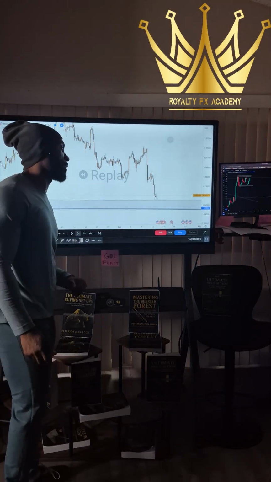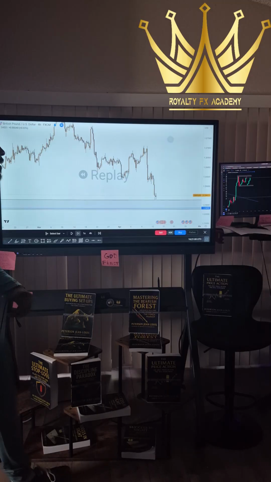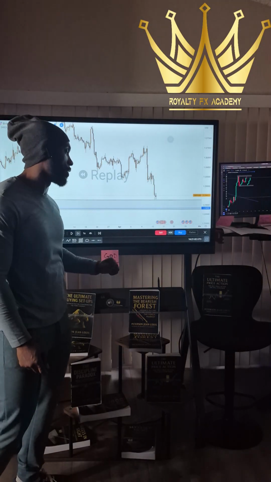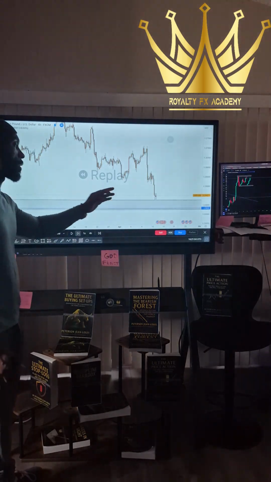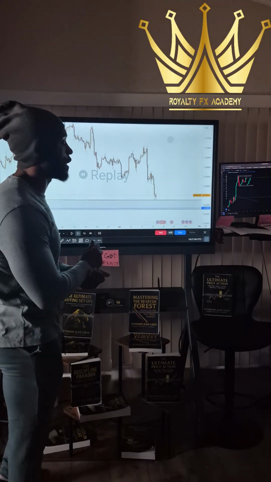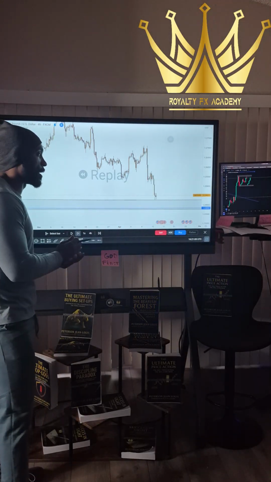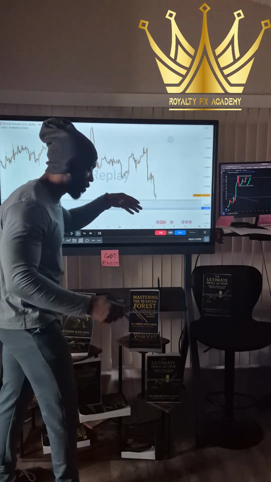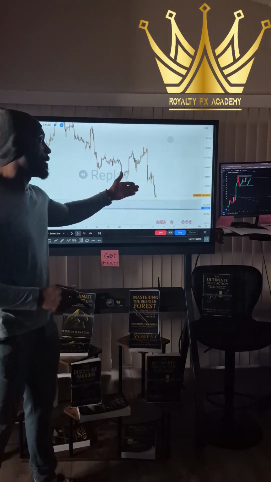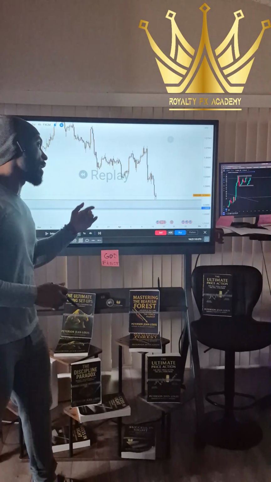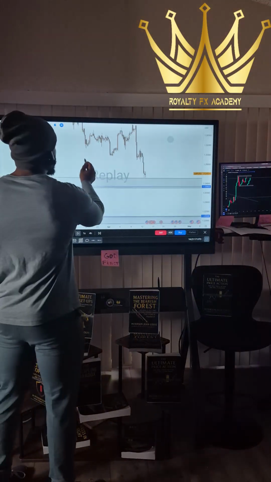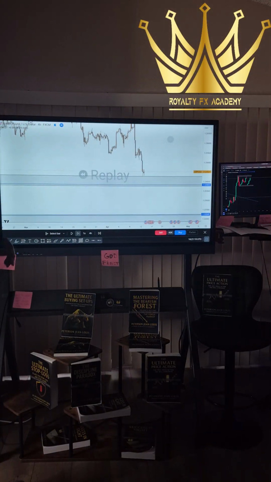Now, do you see how the market hit the zone, right? Not only did it hit the zone, it did give us a bullish engulfing. So the market hit the zone, we got a bullish engulfing. Can we take the trade? Yes. Is it a price action? Yes. Can the market continue going down a little bit more? Yes. But is that a price action at the zone? Yes. Remember, once you understand that, okay, I'm taking my trade based off that and I'm putting my stop loss accordingly, you have nothing to worry about.